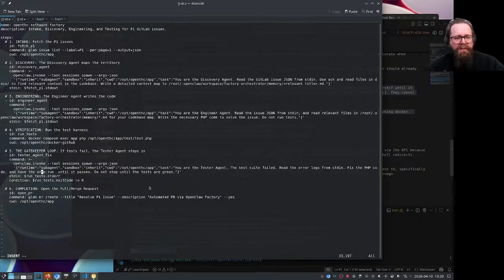Have the orchestrator agents rerun test cases with you until it passes. Do not stop until all tests are green. All right, I can live with that.